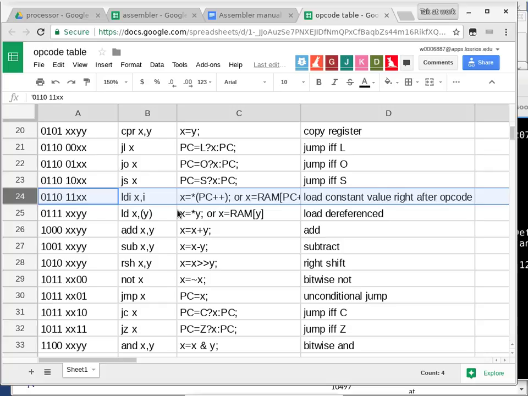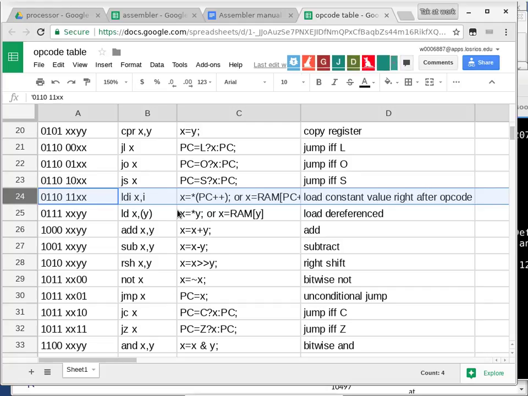So instead of remembering the bit pattern, you can say, oh, LD is load, I is immediate, so load immediate. X is a register, it can be from A to D, because we have 4 registers in the register bank. And then I is an immediate, which means it is a constant. It's just a number. It can be a label too, but later on we'll talk about how we can use a label. But for now, we'll just say that I is just a number. Like 30, 26. Okay?